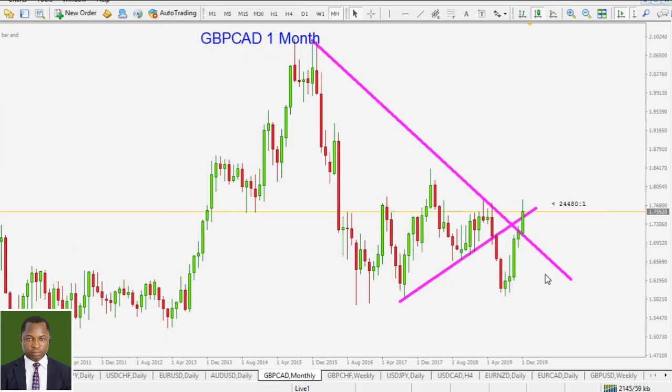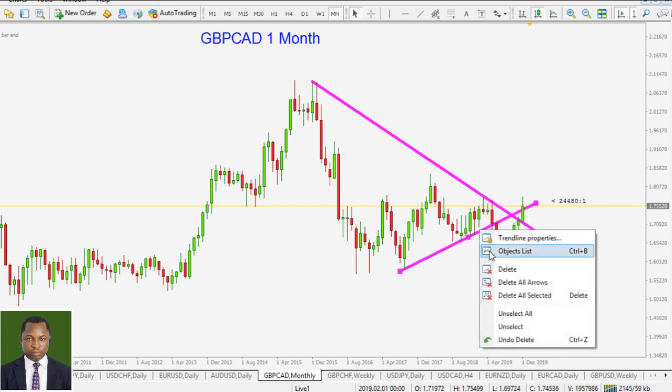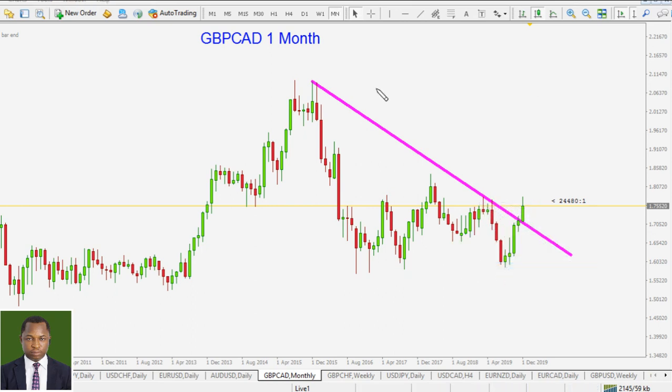The sterling pound against the Canadian dollar. Well, let me just give you a few hints here. Let me address this trend line first. This trend line is not really valid. I have looked at this many times. It's not really valid, because the bounce here didn't take out the previous swing low, and so there was actually no trend at all. The bounce didn't take out the previous swing low.